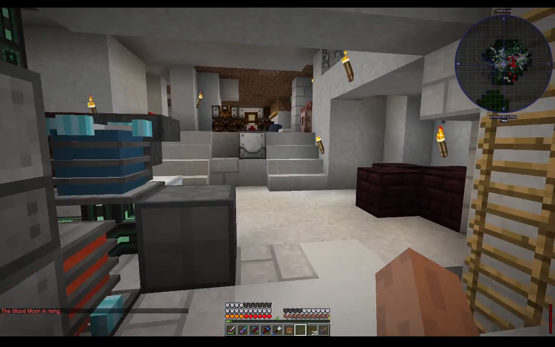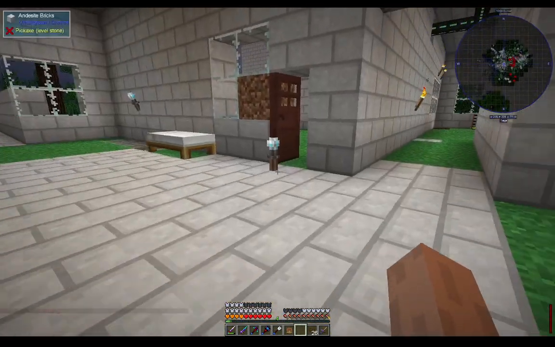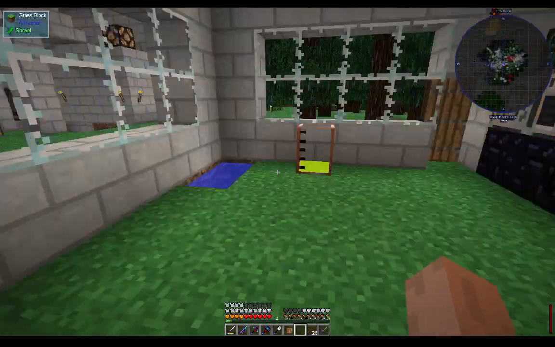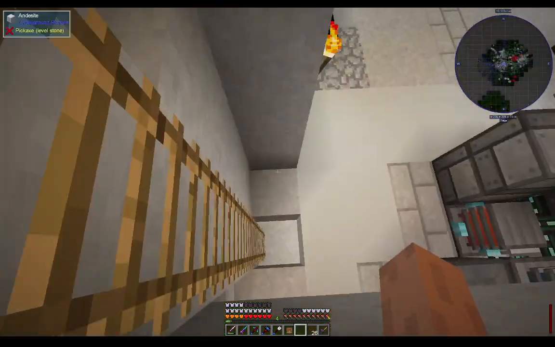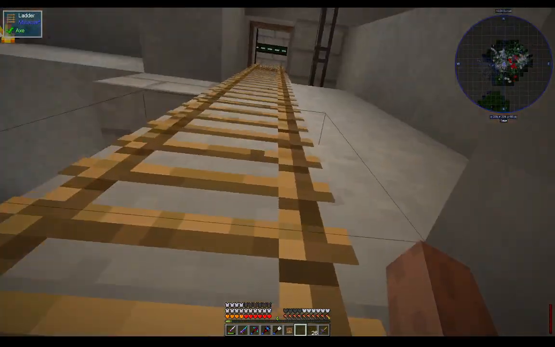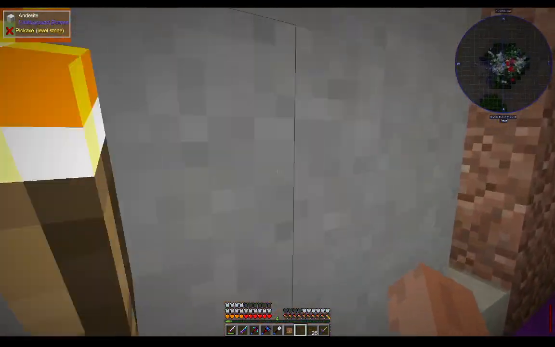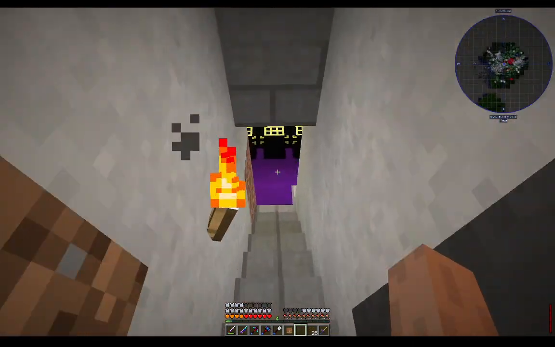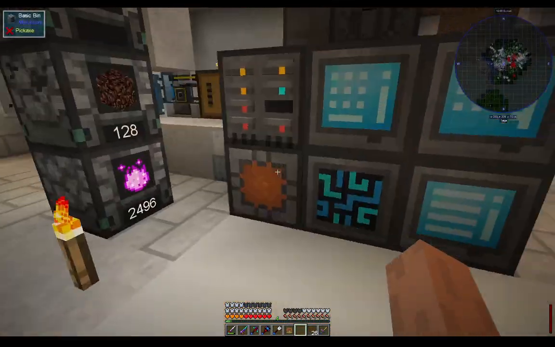Uh-oh. Blood moon is rising. I'm going to make sure all my doors are shut. This could be interesting. A blood moon is a moon you cannot sleep through, and mobs spawn a lot more in a lot more places. So we are going to batten down the hatches up here and make sure everything is good to go, because you don't want mobs getting in the base, or you get to see some fun chaos. Looks like we're going to be spending some time stuck inside crafting.